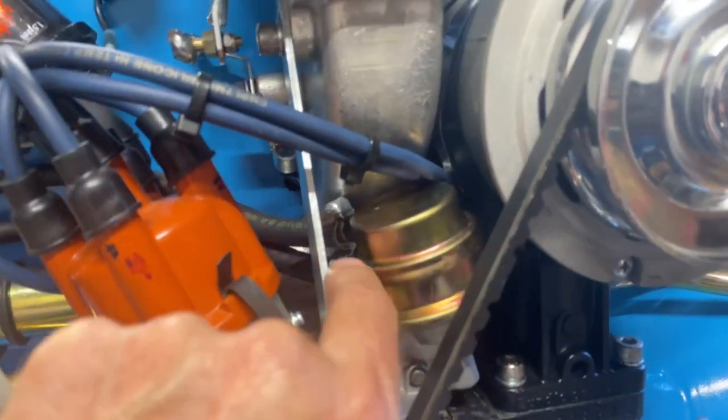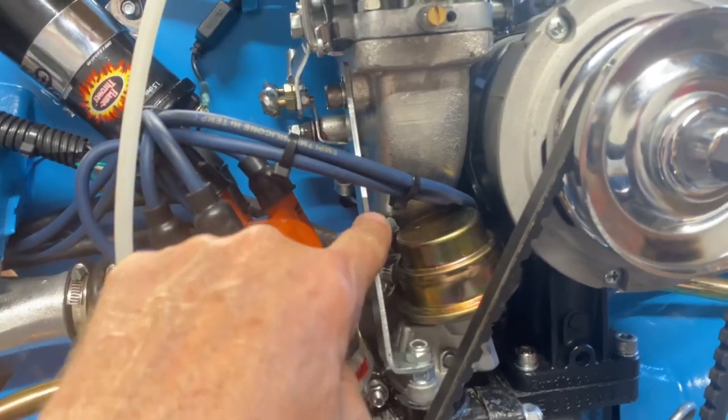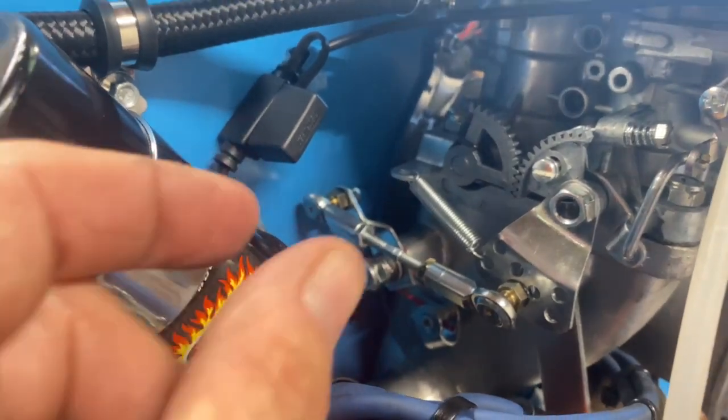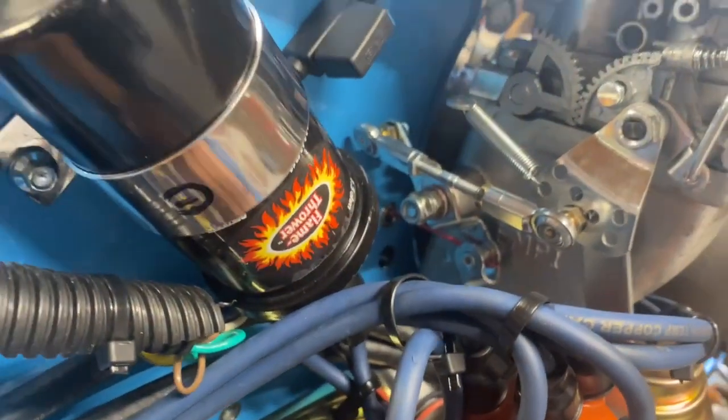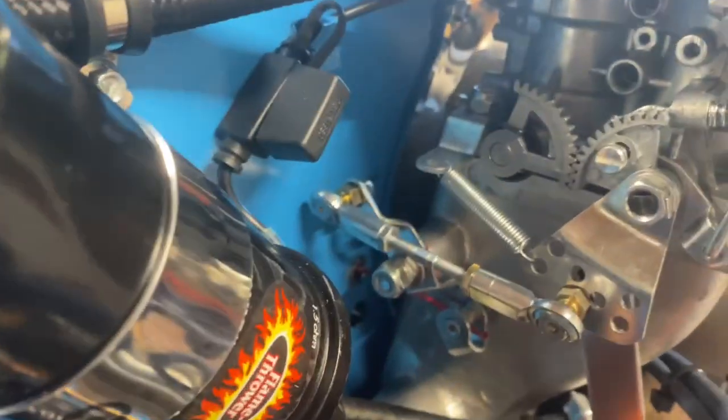We tried to make everything serviceable from here, so you have to take this bracket off. And then with this new carburetor, there's a lot of adjustments in here. So I actually had to push in the doghouse cooler, or the doghouse area. Had to push that in almost not a half an inch, but about 3/8, because for the throttle to hit, that's going there real good. There you go, it's not going to hit it. See that?